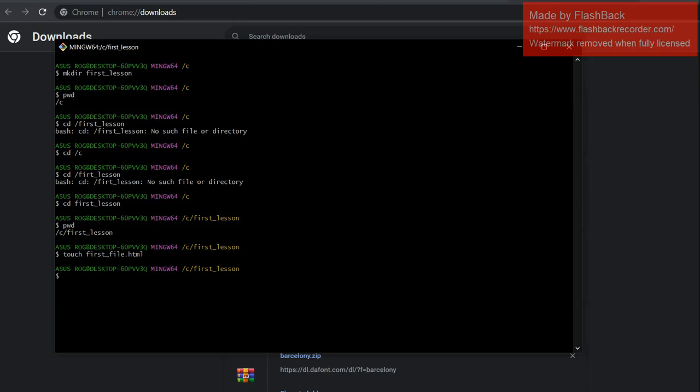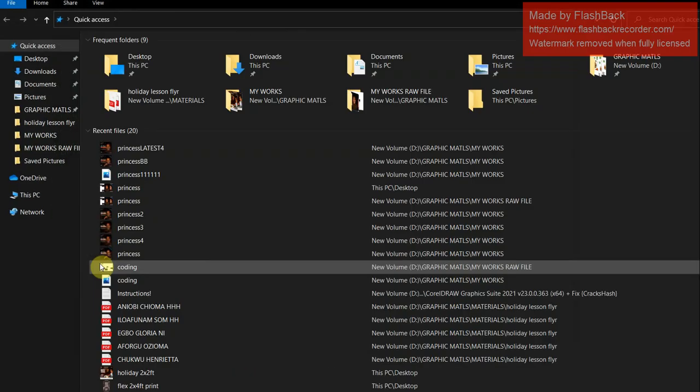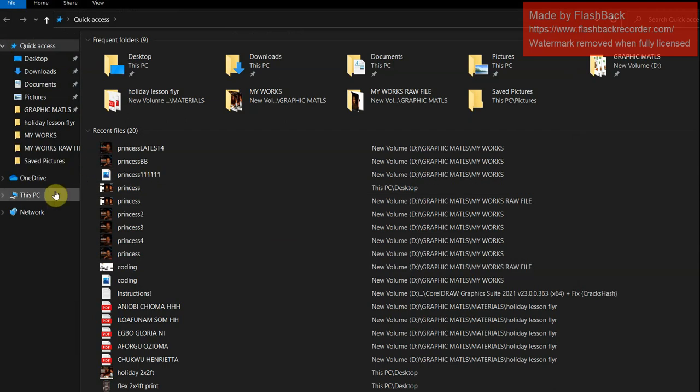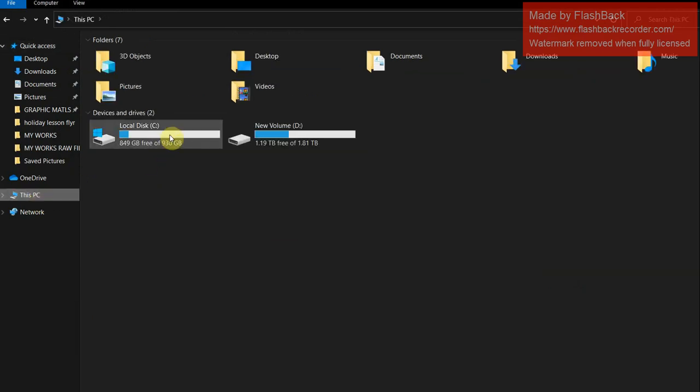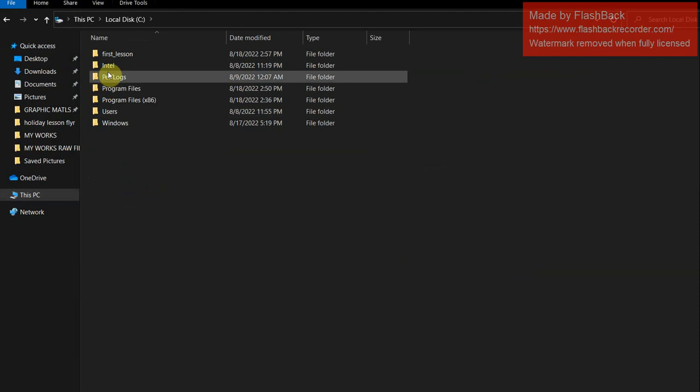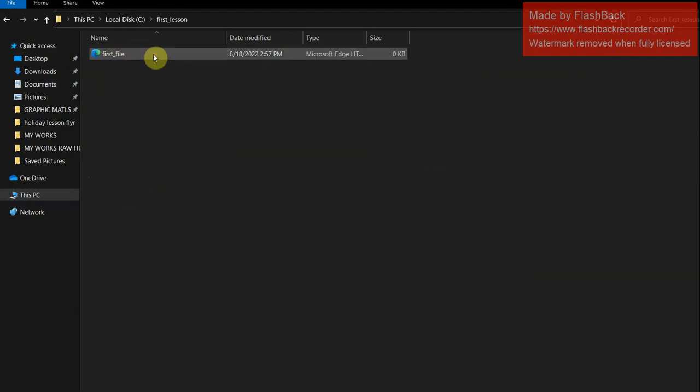So if I use my graphical user interface, which we normally use a mouse to go through, I can just open my folder, and if I go to This PC under the C drive, you will see the first lesson that was created as a folder, and when you open it up, you will notice that first_file was also created as a website file, and that's why it took the icon of the browser, which in my case is Microsoft Edge.